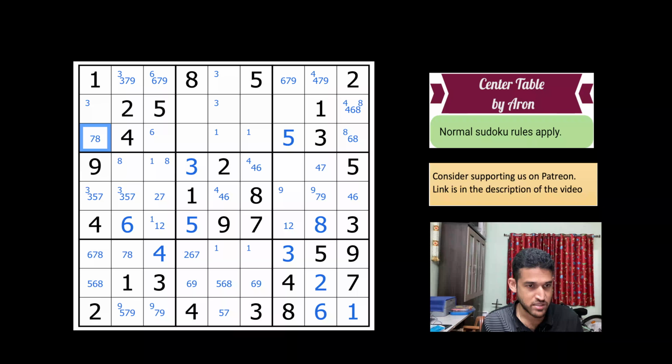Box reduction. 6 is here. Nice. 6 9, 6 9 pair. So this isn't a 6. This ain't a 6. 5 8. So that puts a 6 here. That is cool. 2 4 6 1 9 and this is 3, 3 7 8. Right.